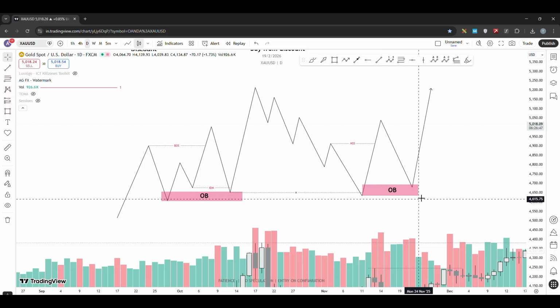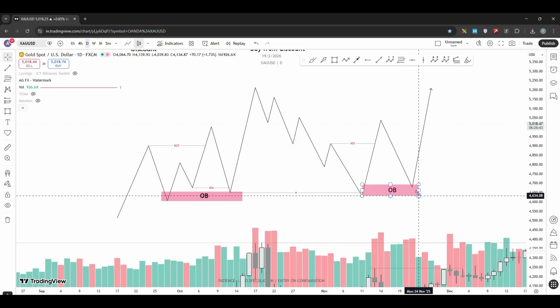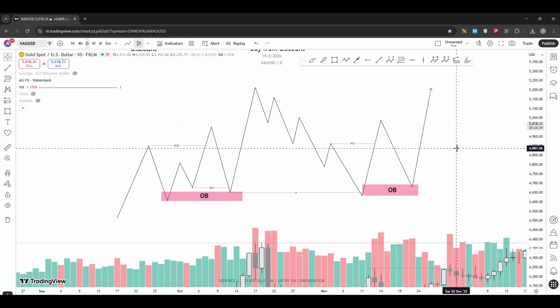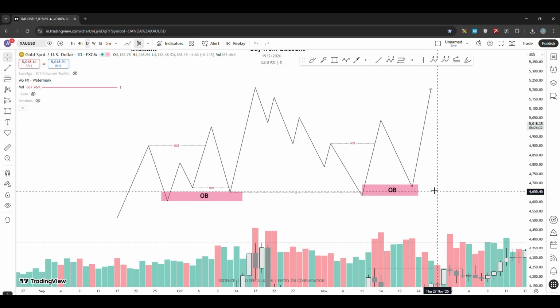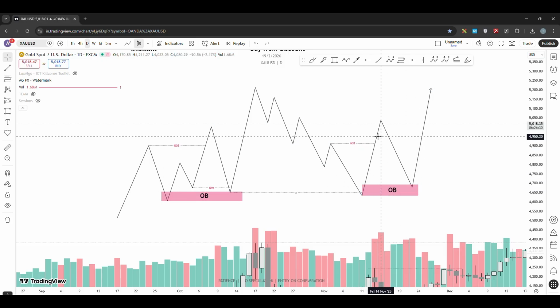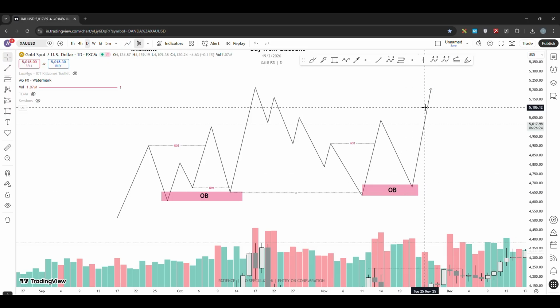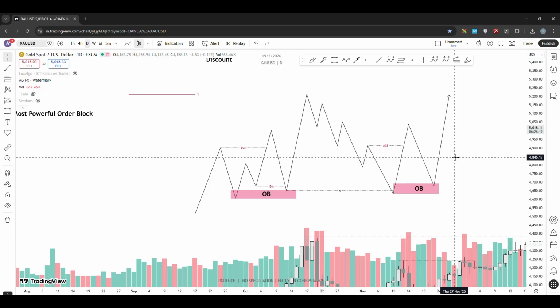So when market will drop, tap into this order block, make sure you look for an entry from this order block, and market will displace from this order block very quickly, because I've already told you how these order blocks are created. These are the zones which have pending orders of the institutions. So once market comes down, market will tap into this zone and very quickly market will displace from these zones. Okay, so these are the two most powerful kinds of order blocks that you see in the market.